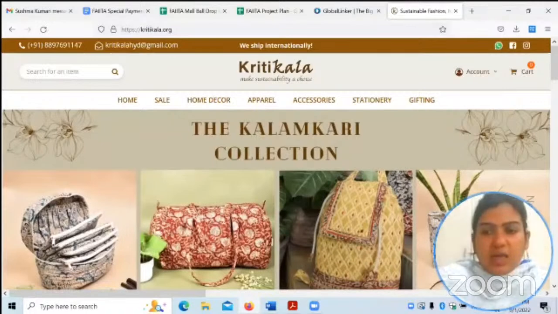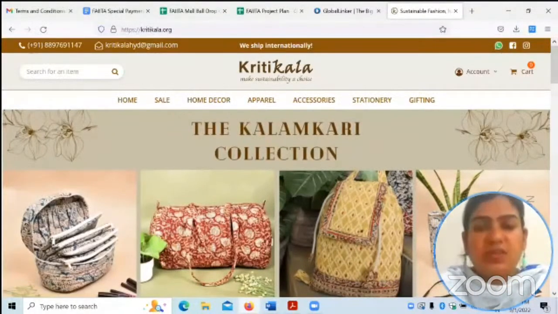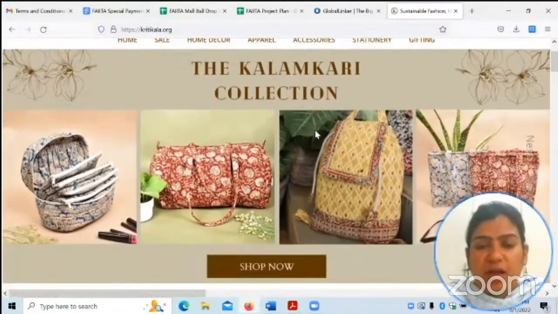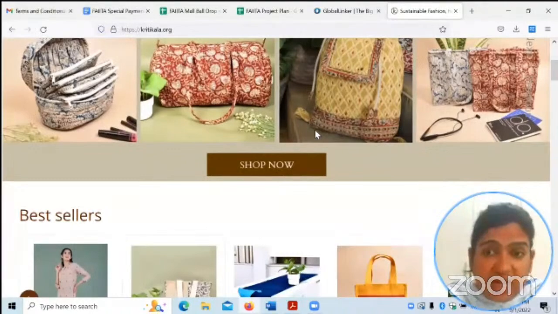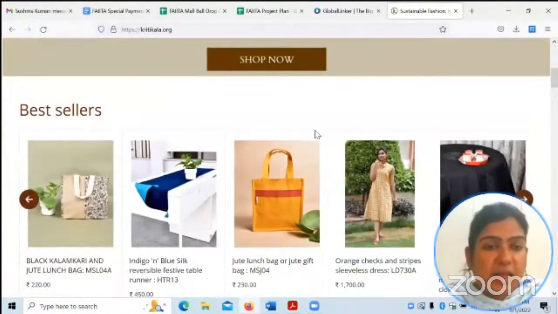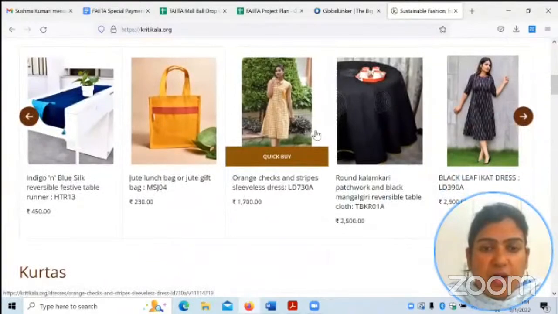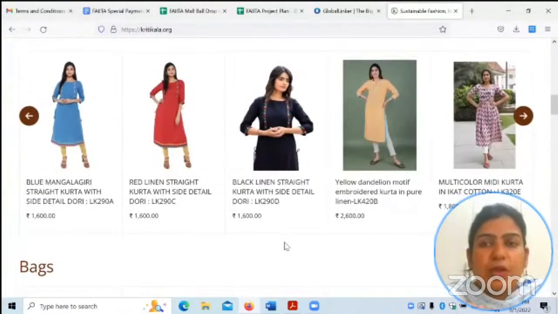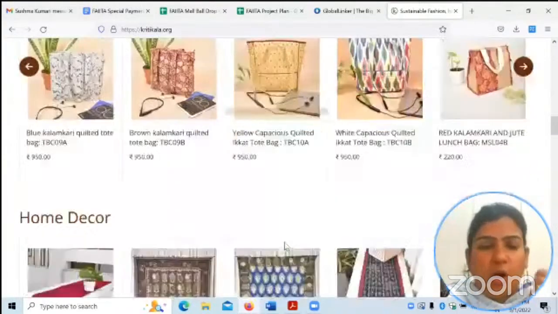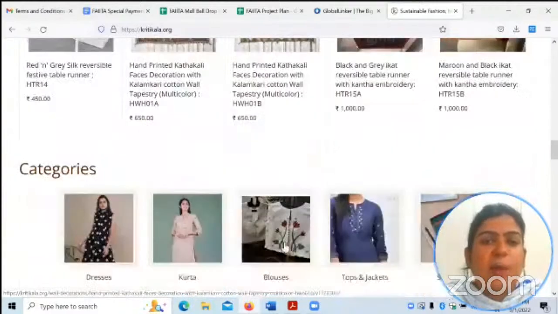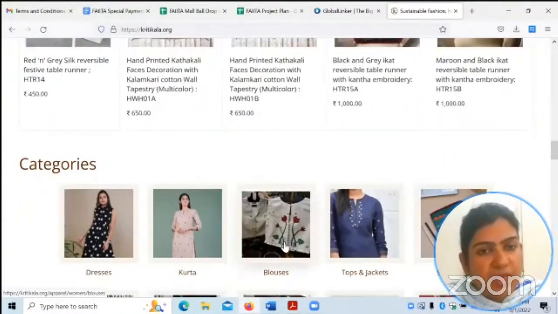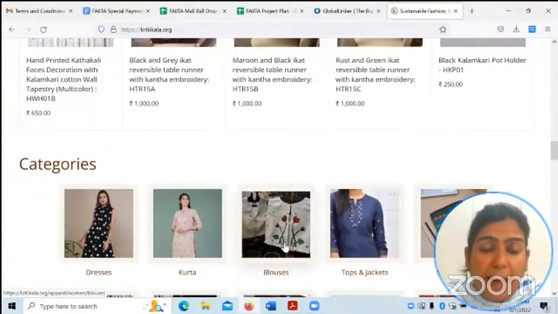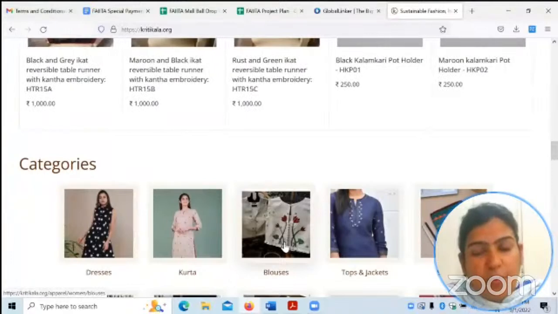So this is a brand in Telangana who is a social entrepreneur, actually providing livelihood to the women of the slums by training them to make such products and then selling them and giving them a share of the revenue made. So here you can see all the different products are showcased well, and all the various categories are coming up. So if you're a business who wants to make something like this, you can do it absolutely free of cost on the platform itself.